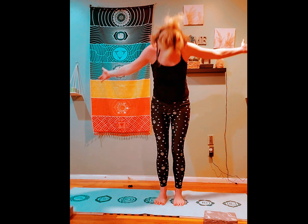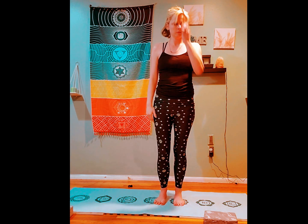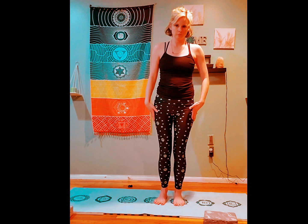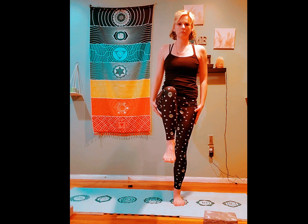Arms come up. Head comes up. Palms together. Hands to heart center. Good. Hands come out to the side. Getting ready for a balancing pose. Grounding one leg into the mat. Bringing the other up.